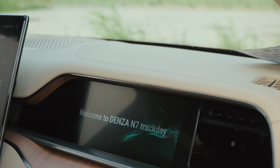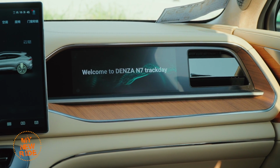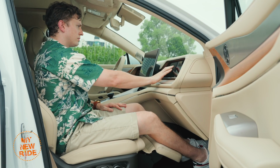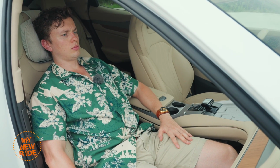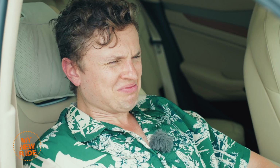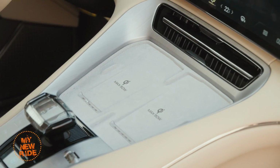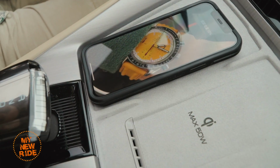There is also a 10.25-inch passenger screen, which is nice to have, but it feels a bit undersized when compared to the 15-inch monitor in the Hi-Fi Y, a similarly sized, albeit more expensive competitor. Watching a feature-length film on it feels a bit like going to see your favorite band, but getting tickets that are just a few rows farther back than you wanted. The N7 has two wireless charging pads here, which can charge at up to 50 watts. I know, because they've helpfully written it in big font on both sides.